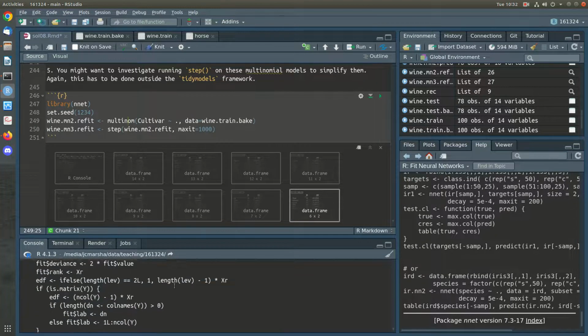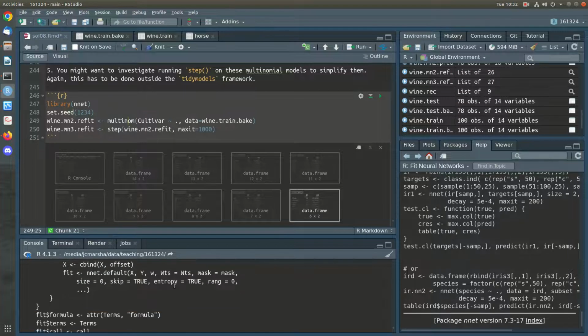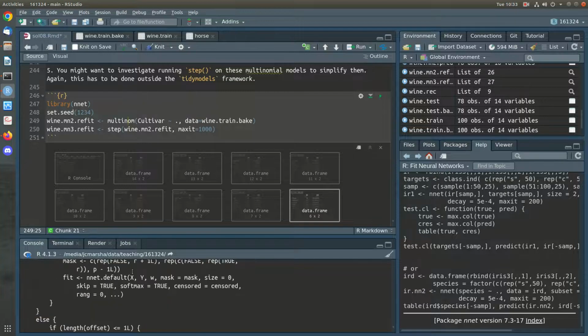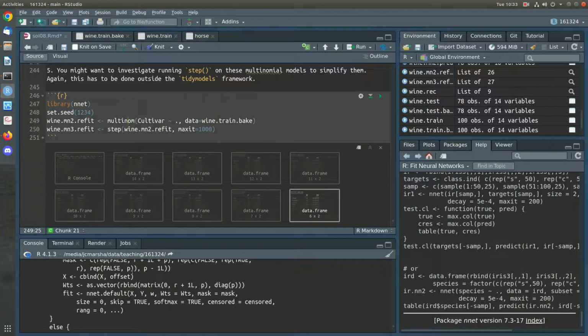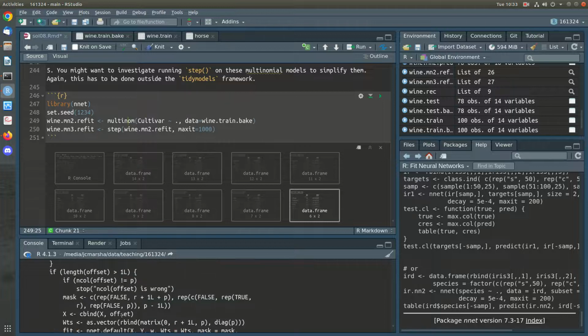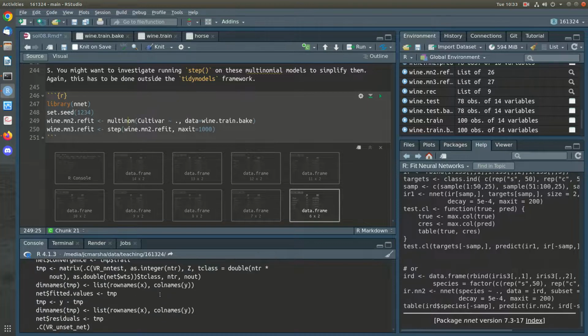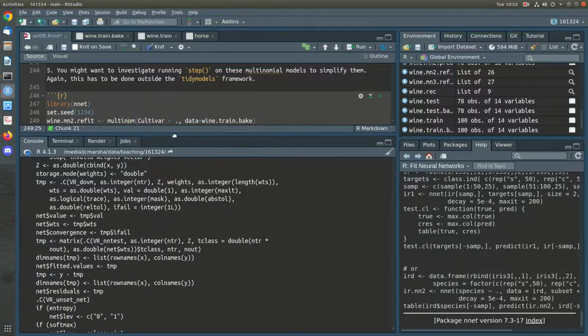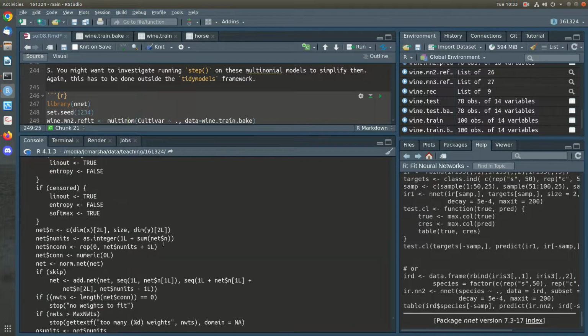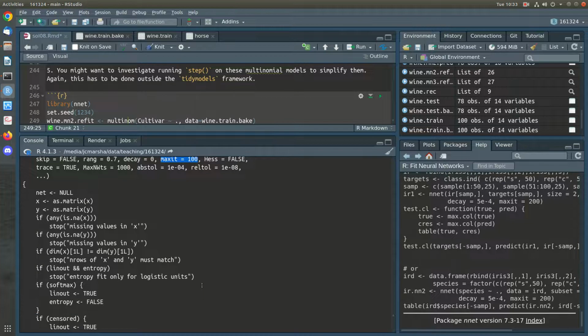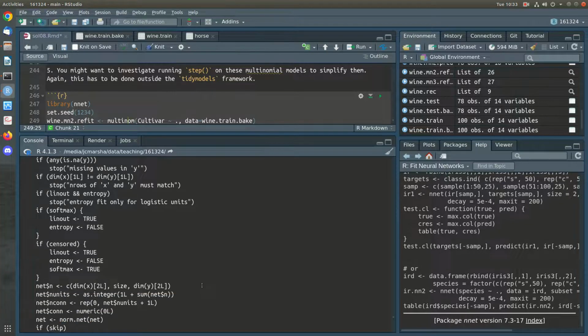Yeah, no, it's not actually. It's calling nnet.default. I wonder if there's another way that we can set the number of iterations. Let's have a look. So here's the code for nnet.default. Maxit, see, it defaults to 100. Does it actually do something if that is missing?